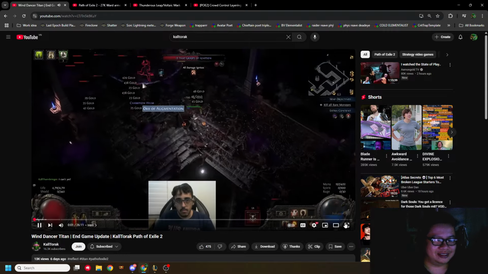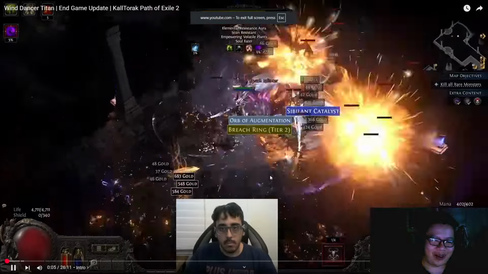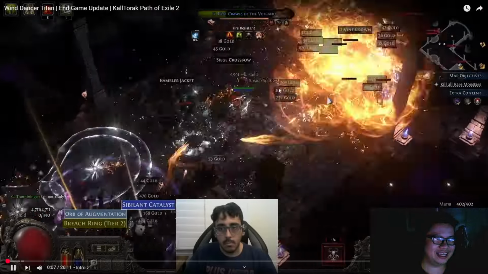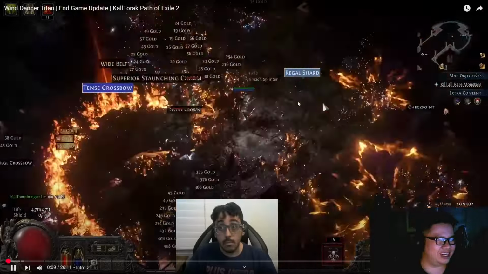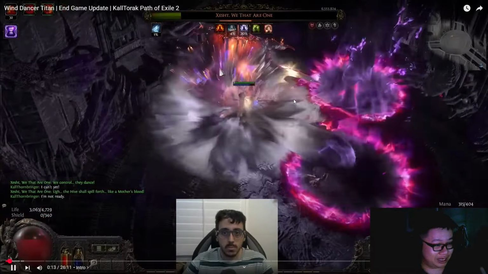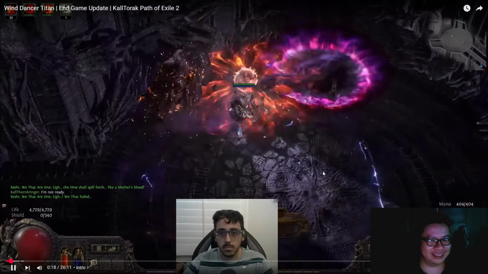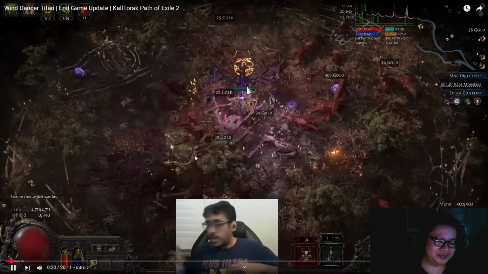Hey guys, Cal Torak here, bringing you an update on my Windancer Titan. Things have changed quite a bit since my last video. I have killed +3 Expedition, +3 Jet, +4 King of the Mist, and it all looks pretty freaking impressive. I've also killed +3 Simulacrum.